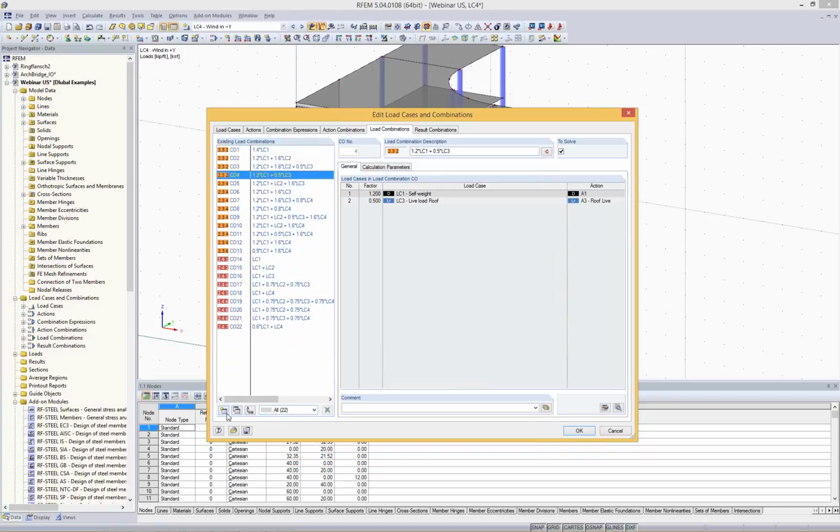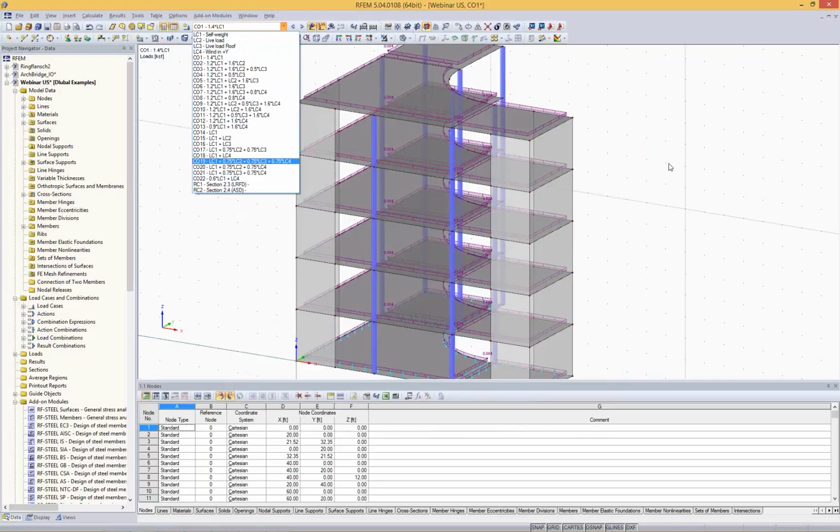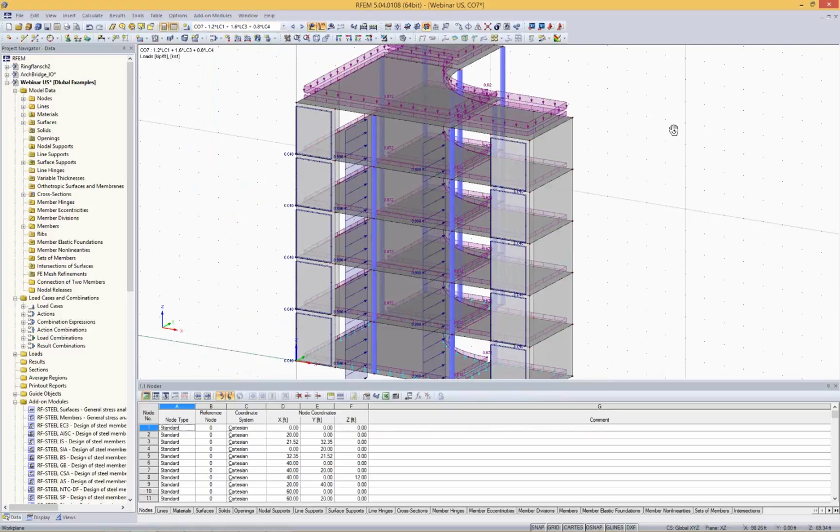Of course, I could prepare the load combinations on my own and do it completely manually. That's completely up to you, but you can save a lot of time by using this combination tool. It took me not even a minute to prepare these load combinations according to the standard. Now we can click on the OK button. We have all the combinations over there. For example, we could take a look at combination number 7.